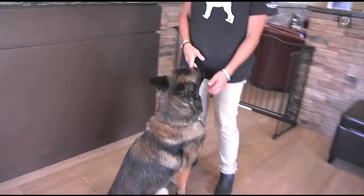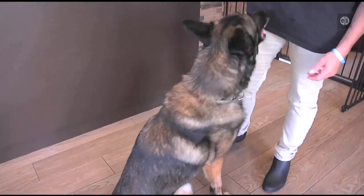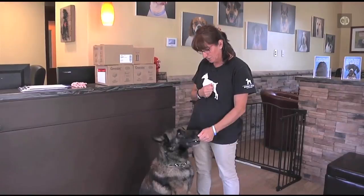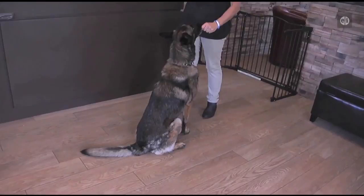This is Tez, and he's a Belgian Malinois. What we are going to learn today is how important it is to teach a dog to stay. The importance of that is mostly so that if he is outdoors and gets away from you, you can make him stay still in case of oncoming traffic. We want him to know sit and stay. He's been doing it a little bit, so he has some practice, but it's still a work in progress — and if you really want it to be perfect, you have to be consistent in all of your training.